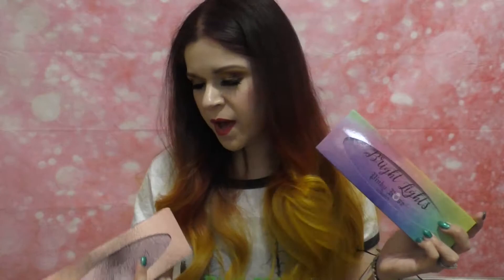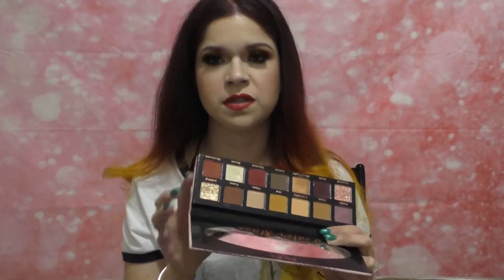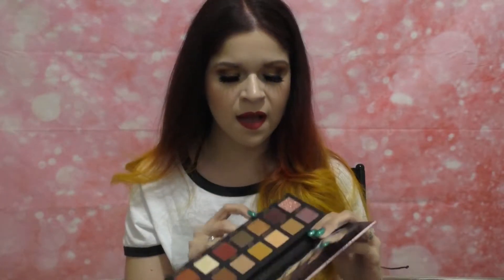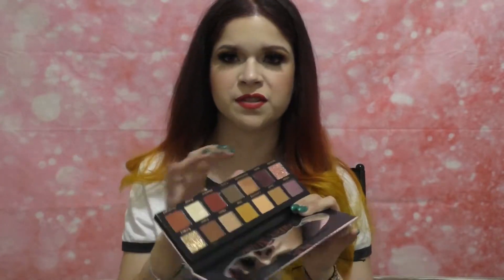The next Pinky Rose products I want to talk about are the Bright Lights eyeshadow palette and the Center Stage eyeshadow palette — mostly matte shades with about four shimmers and two glitters. The end shades are the pressed glitter shades. I used the 'Infamy' shade with a Too Faced glitter glue on my lid, and used 'Havana' — a rusty terracotta matte — mostly for my eyeshadow look today. 'Basic' is a plummy deep purple and 'Star' is a mustardy yellow-brown.